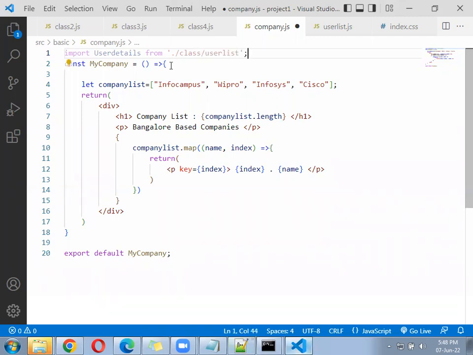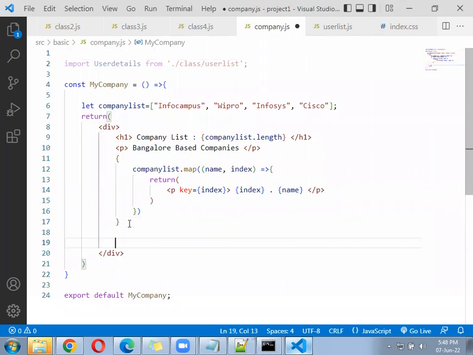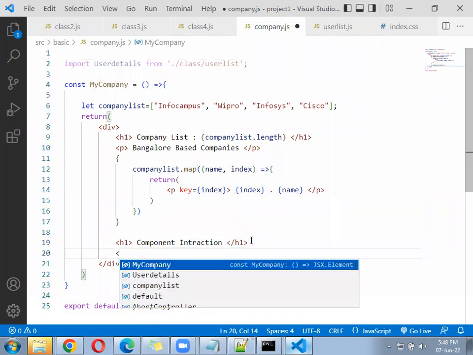Now after calling that, you can come down here within the return, not out of the return, within the return, within the division. You can write one h1 component interaction. Coming down, we can use here user details.